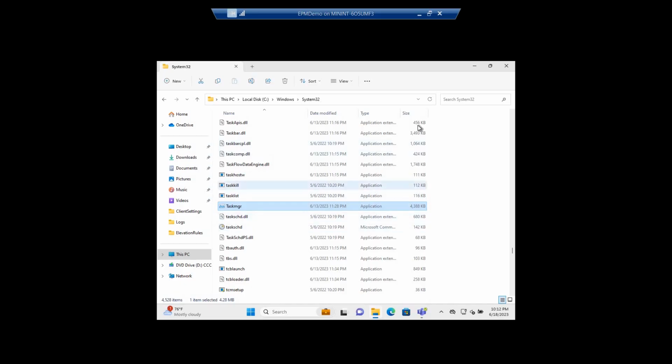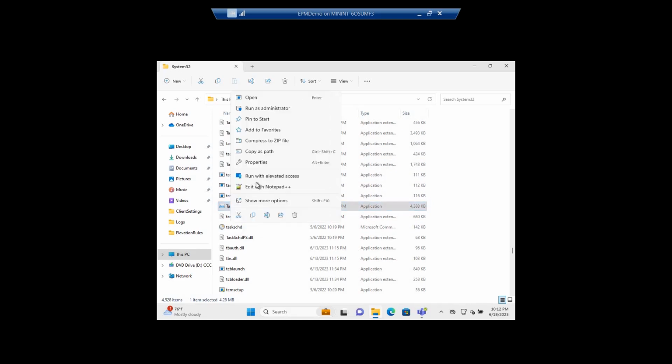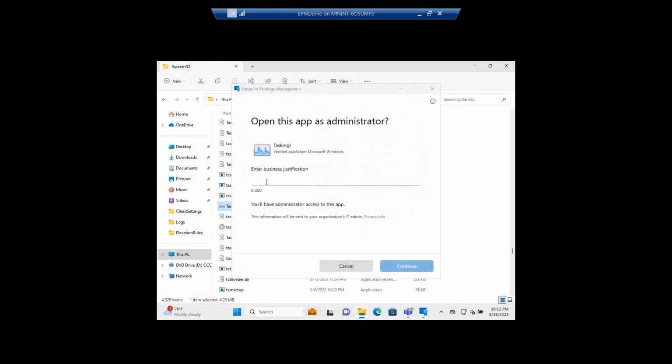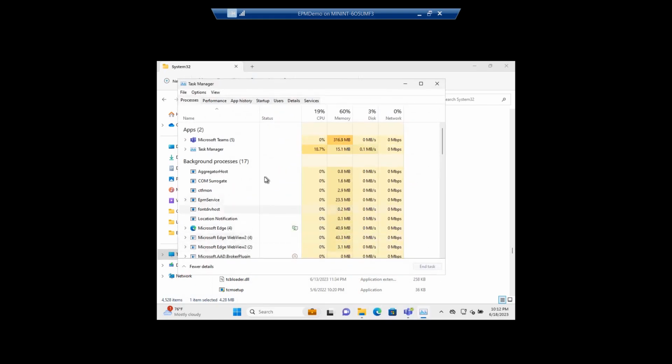Right now I'm on this machine wherein I have whitelisted the task manager exe. So if you right click on this, and go to show more options, or over here itself, it says run with elevated access. And if I provide justification over here, and click on continue, then task manager runs with elevated access.